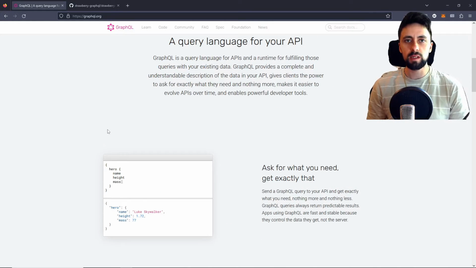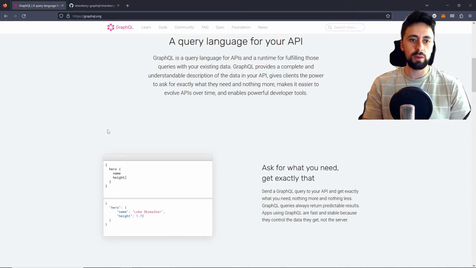So yeah, just imagine you're trying to build a small web app and you want to display a user's name. Now, that user is going to be in a user table or something, and you might have 100 other fields in there. So depending on how you set your view up, you might have to grab all 100 fields. Or even worse, you might have to grab data from like various different places, in which case you would traditionally have to make multiple queries. And now with GraphQL, you just have one endpoint, and the GraphQL essentially handles everything for you. So you can just say, I want the name, and that's it, and that's what will get returned.